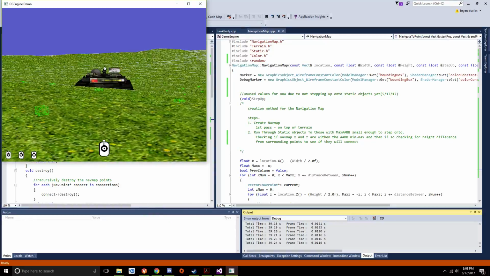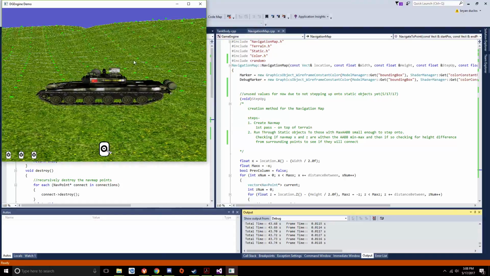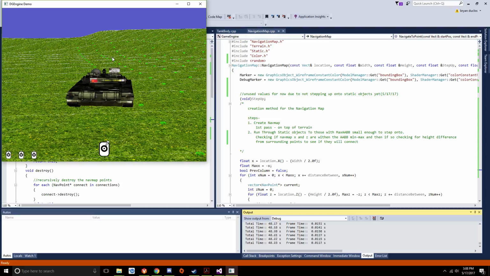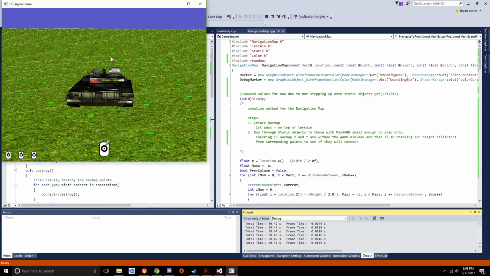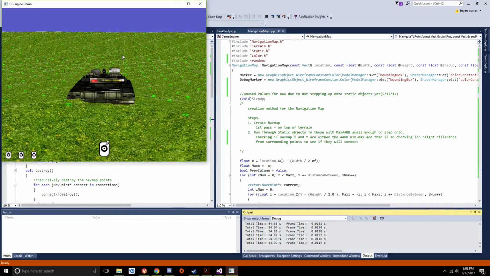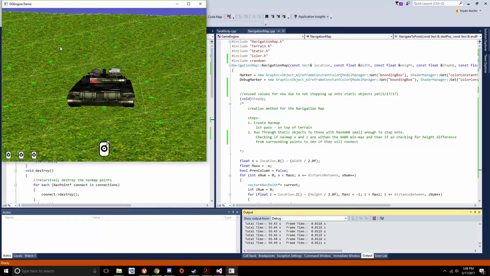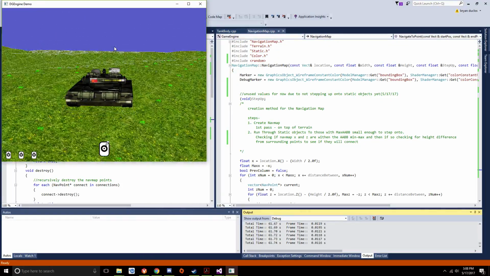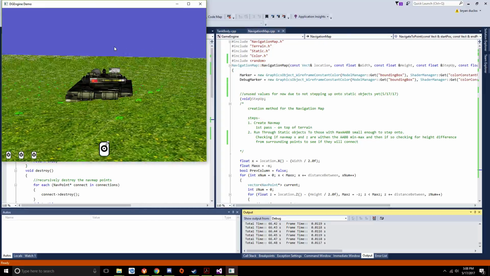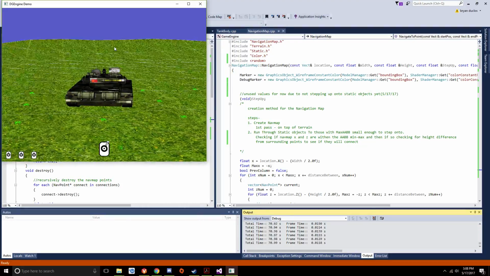As we can see, I also use the get terrain level on the tank as I'm moving, so that I can avoid collisions, but also use the actual Y of the terrain to move up and down, which I think is going to be great for my final thing. As we can see, there's still a little bit of an issue.